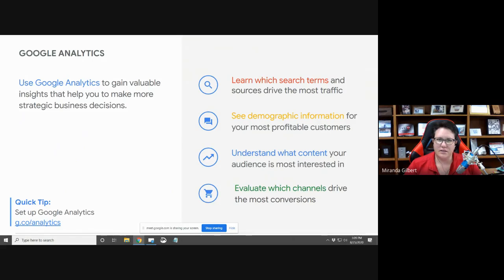Now, is that necessarily a bad thing? With data, sometimes it can look bad, but it isn't necessarily bad. People are finding what they need to call you and make a purchase or do whatever they need to do to reach your goals. So that's why I always tell people to be leery about that bounce rate figure. Sometimes it can look really high, but it can actually mean you're doing something really good on your homepage and getting people the information they need right away, and then they can leave.